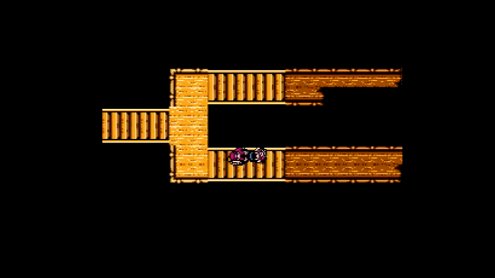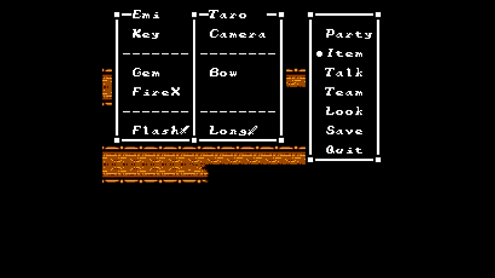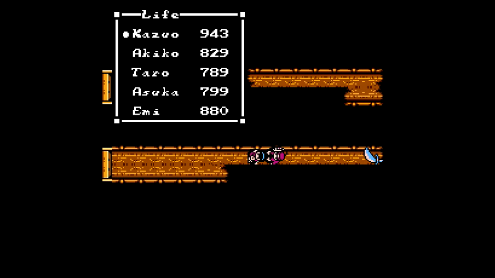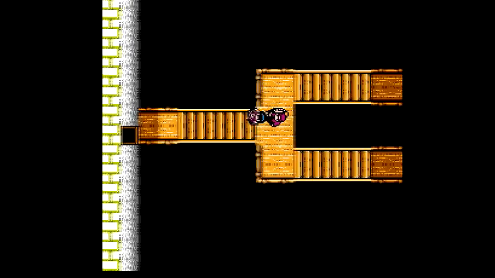Now we're going to switch Ami's weapon out again, the flash knife. The flash knife is extremely powerful, and we're going to move the fork over to Taro. Or 182 physical and 137 non-physical. Very impressive. Now that we have this, we can move on to the next section of the basement.